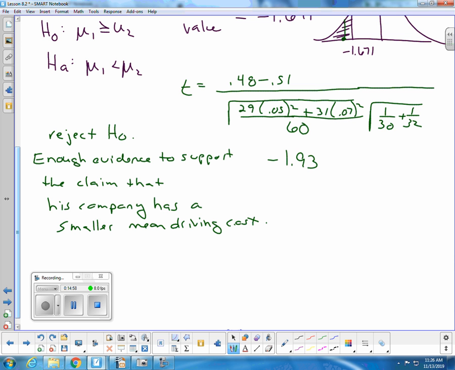Okay, so try to put your interpretation in respect with words to what they are actually having to test. They'll just say, yeah, we're going to support or reject the claim. Kind of write me a sentence if you would, please. Okay? We good? I'm going to put up the math Excel and you guys can start it.